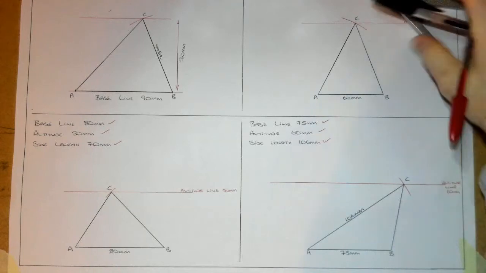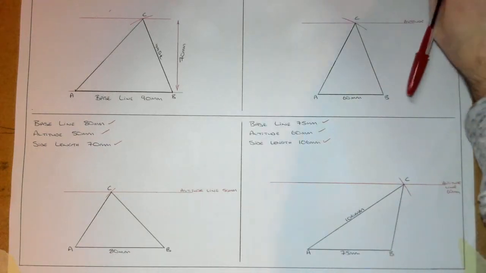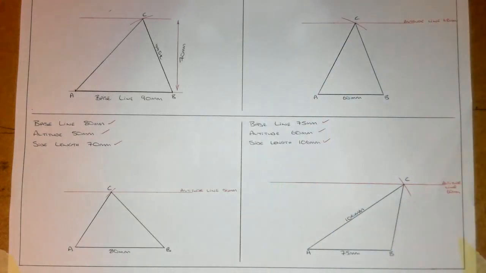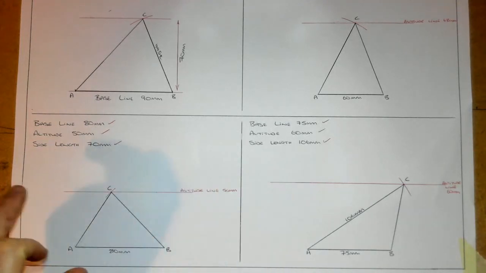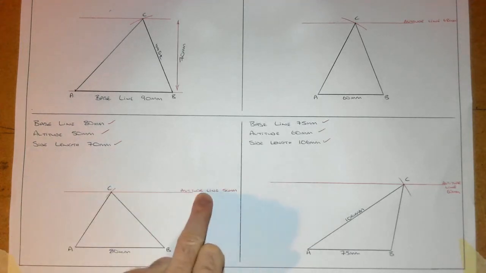Okay, that is literally just another method, guys, for triangle constructions when you're given a baseline, a side length, and an altitude. The other ones we have done are that when we're given the baseline, maybe, and the base angles, and also when we're given the two side lengths. Okay, that is one when we're given an altitude and how we do it. So always when you're given an altitude, put in the altitude line, okay, and somewhere along that line is going to be the top of your triangle.